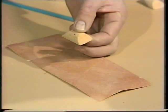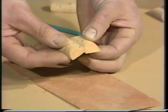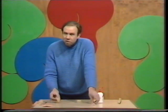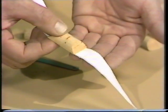And you do that for about 12 corks and make sure that you keep the half of each cork together. If you mix them up, you're going to get bits of uneven length and the thing won't work awfully well. Then you glue them onto some ribbon and make sure the ribbon is just the same width as the cork. If it's not, you're in for trouble.